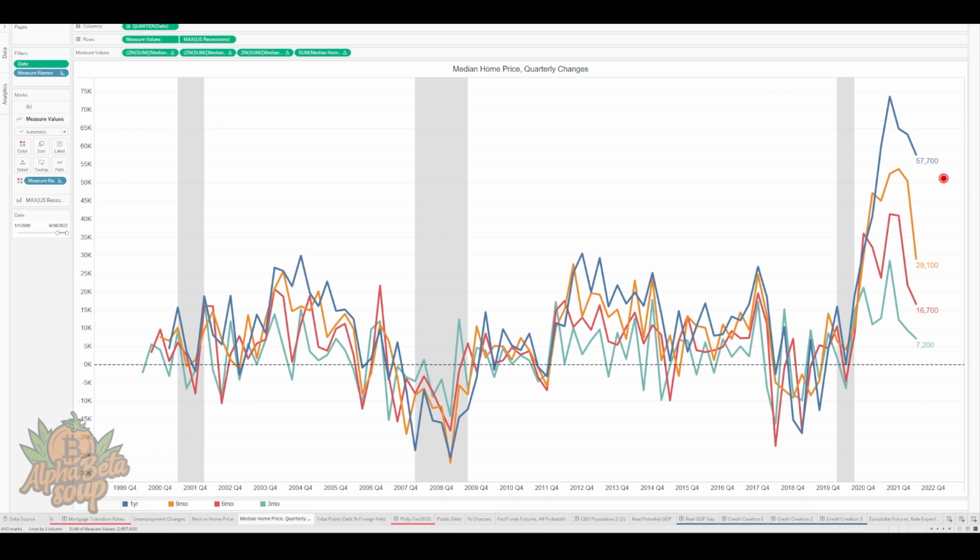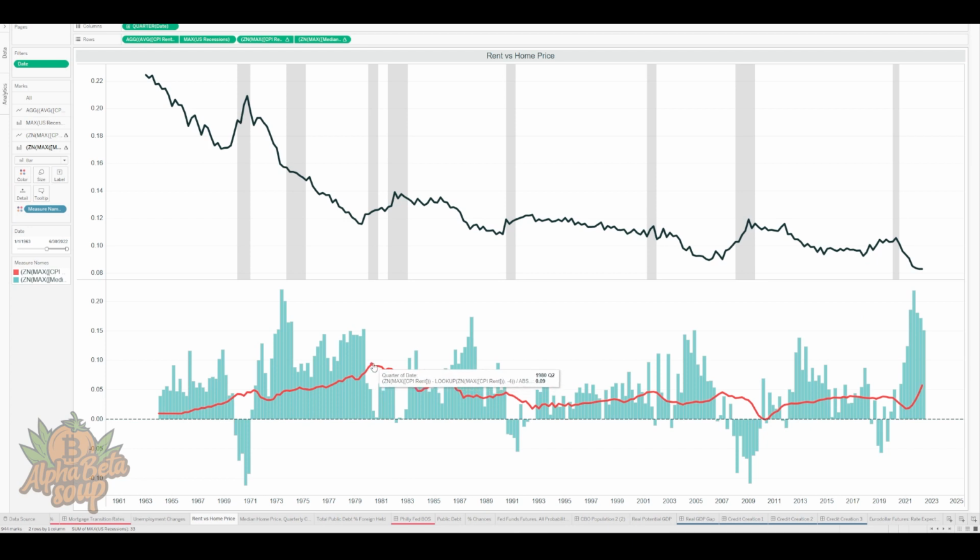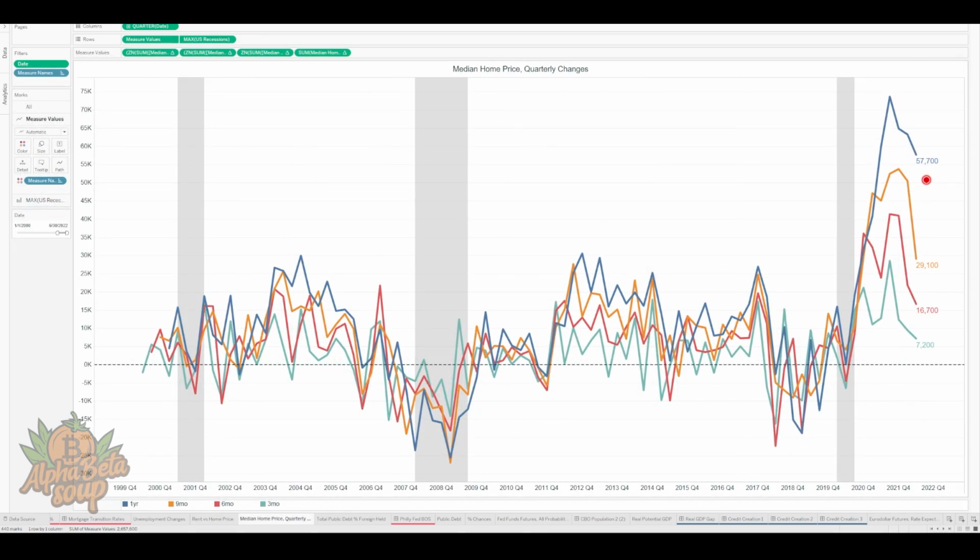And what it's really showing is that we need to see the median home price fall by about $58,000 over the next few months before it starts to seem realistic that we would see the rate of change of rent then begin to slow down. Because as we just explored historically, the rate of change of rent doesn't begin softening until homes are actually losing values from the top. And seeing as we are currently at an extremely elevated level of year-over-year change for home prices, it may be some time before this gets down here. So it's yet to be seen how this will play out, but it does look like we're some time away from seeing rent soften as a factor on CPI.